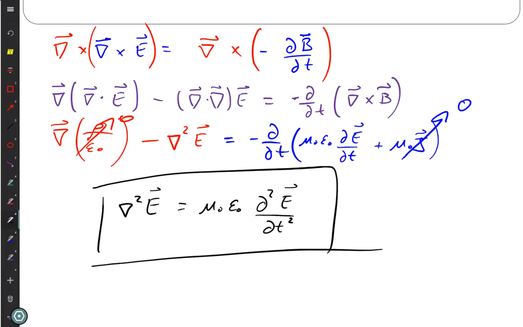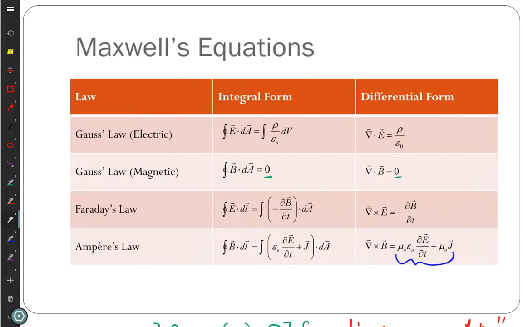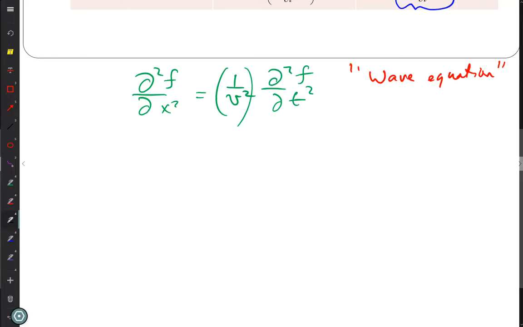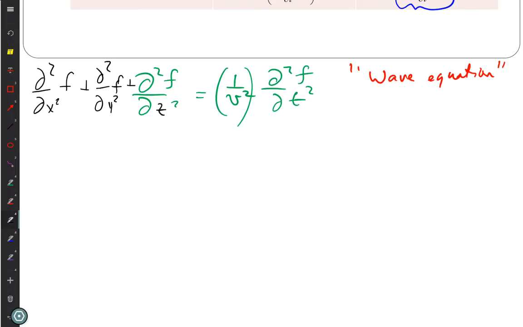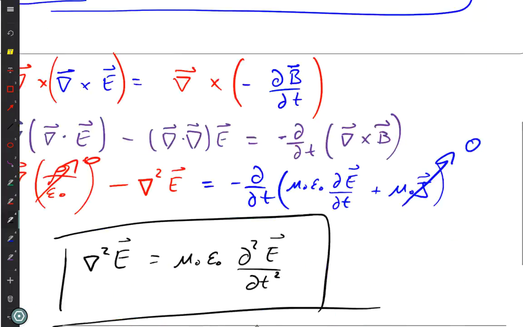The left-hand part is the same. I said the second derivative with respect to x. Well, del squared is just the three-dimensional equivalent of that, a more generalized form. What I gave you was a one-dimensional version. If you go to 3 dimensions, you replace this with d second dx squared f plus d second dy squared f plus d second dz squared f. That's what we have with del squared. So it is now the wave equation.